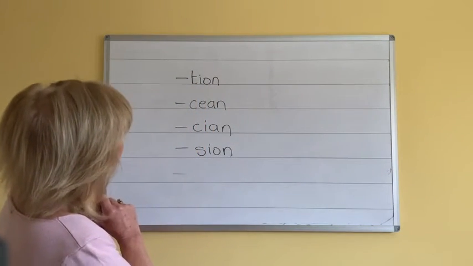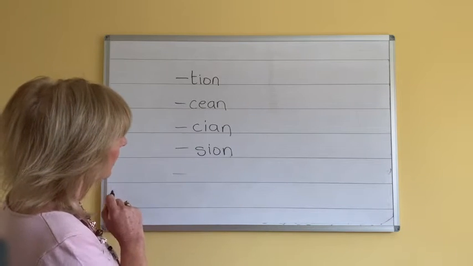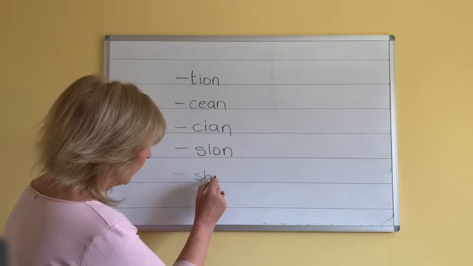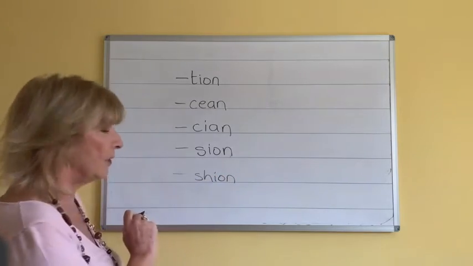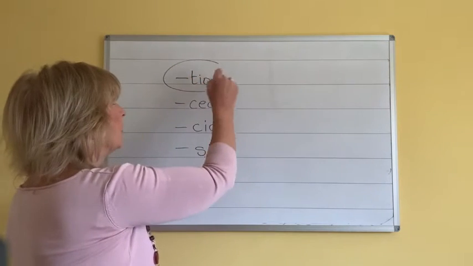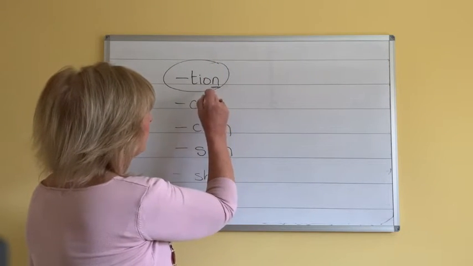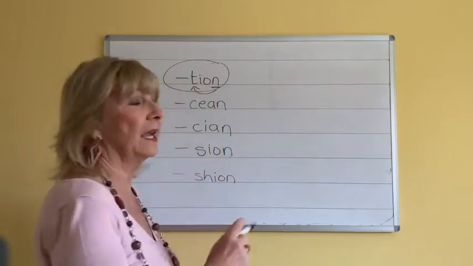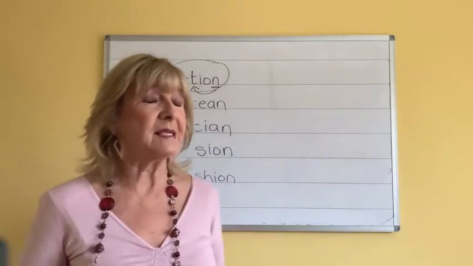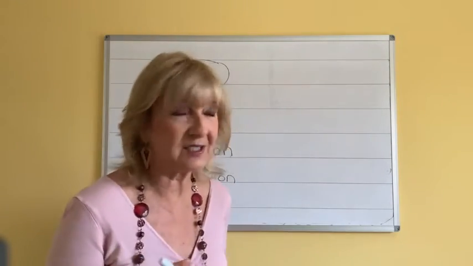And let's think, is there any more? Tension, ocean, technician. Oh, and then there's Shion for fashion. So lots of variations. This one is the most common one. And so what we're going to do is we're going to use that N on the T line for all of them. So it makes it so much easier, so much faster, so much quicker, so much less thinking time.